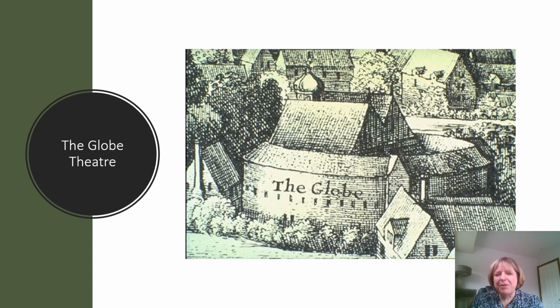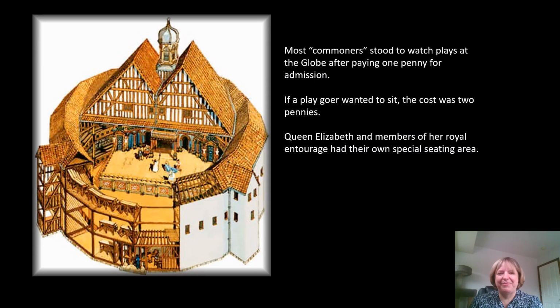Eventually, when the theaters opened back up, Shakespeare and his men, along with some backing from the government, were able to build a beautiful theater called the Globe in London. For the commoners, it was an open air theater with no roof, and most commoners stood to watch the plays. They had to pay a whole penny to get in and stand and watch, and it was interactive.